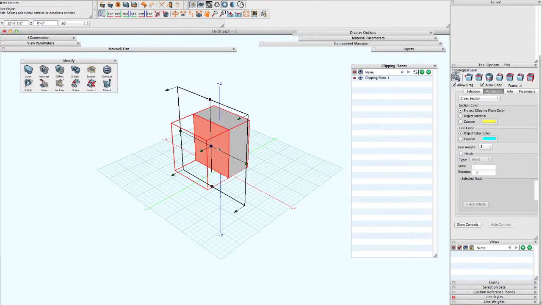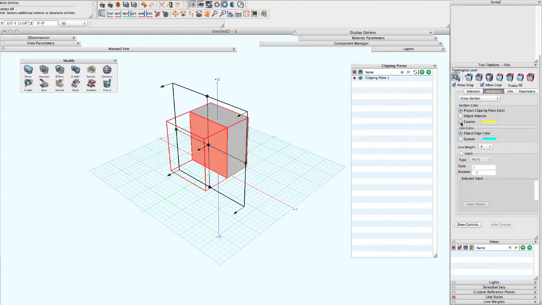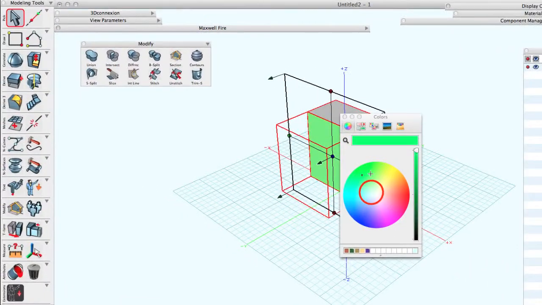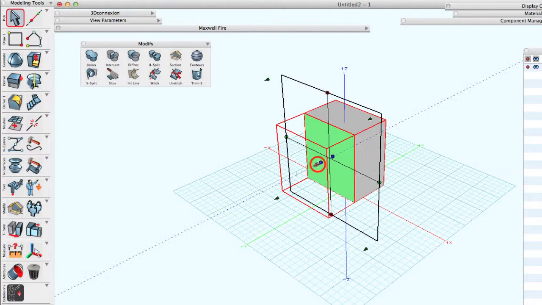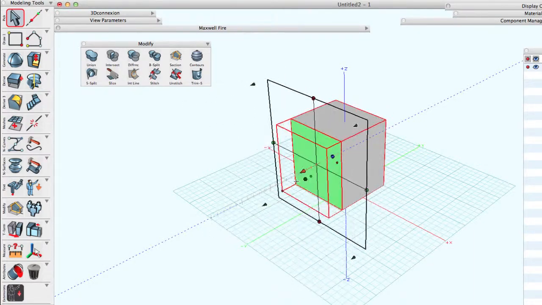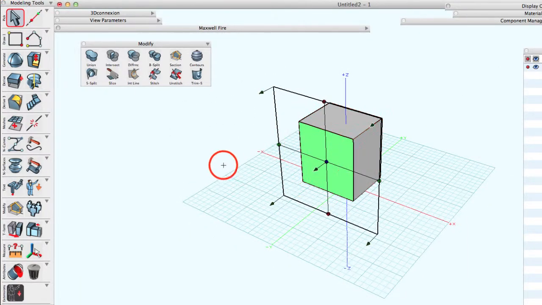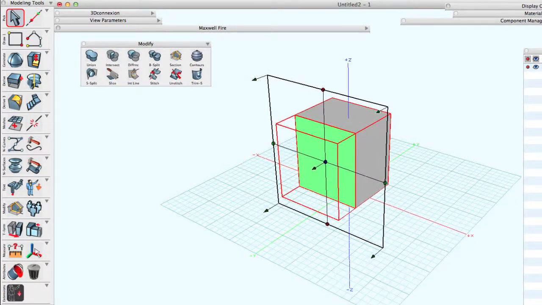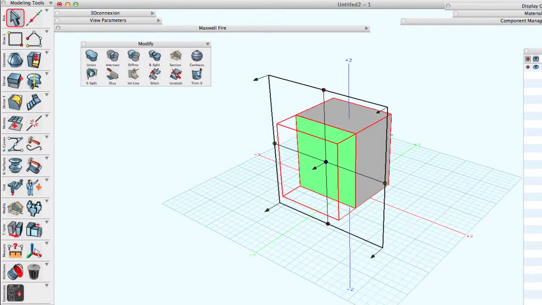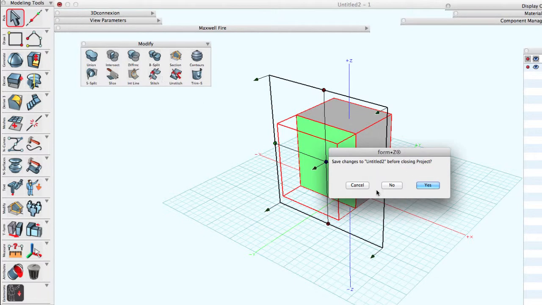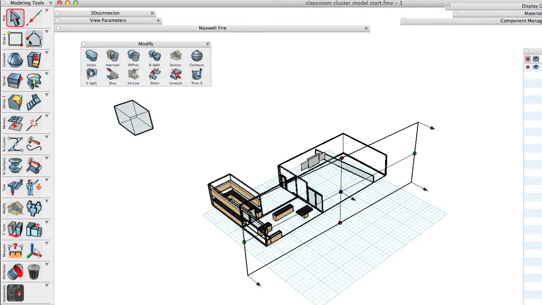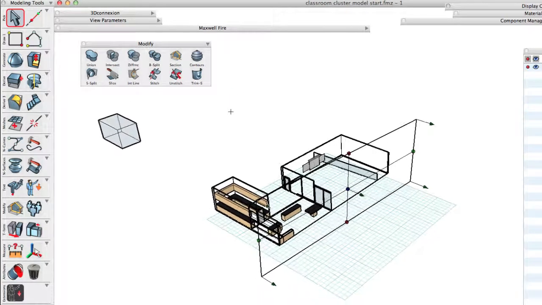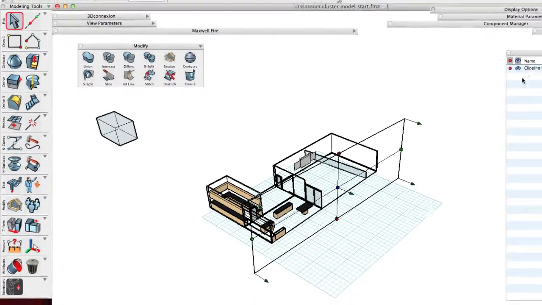Okay, so I can adjust that color there. Or I can say custom color, and I can make it whatever color I want. So whenever it's slicing through an object, I see that color. And that's pretty cool for a building where you want to highlight the section. And you can't do that with the section tool. You can only do that with clipping planes. So I think that's pretty neat as well. So I tend to use clipping planes a lot more than sections. But I do use sections as a modeling tool.